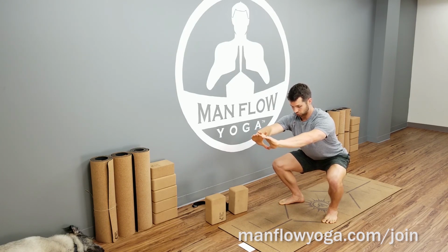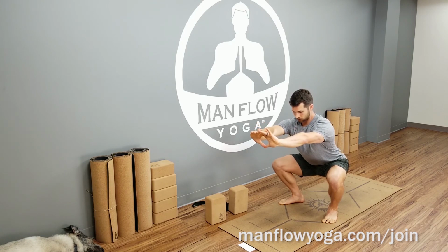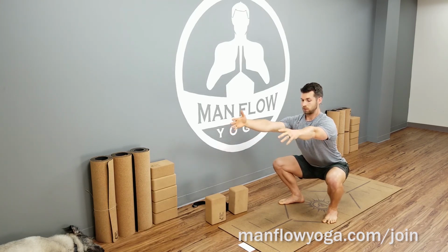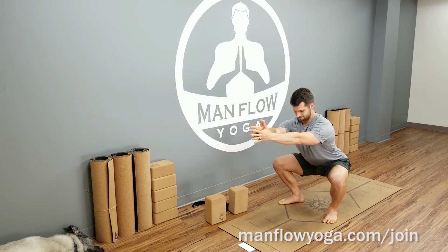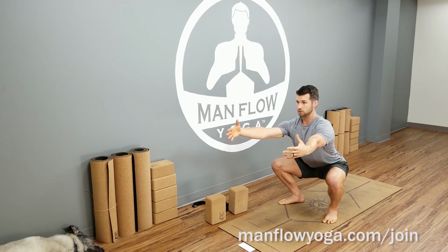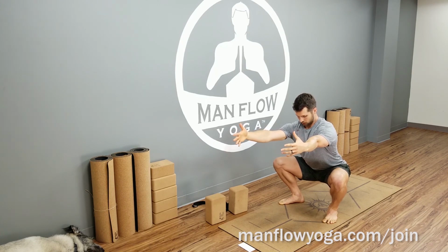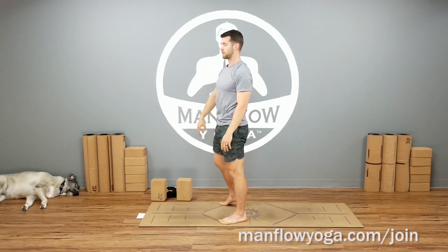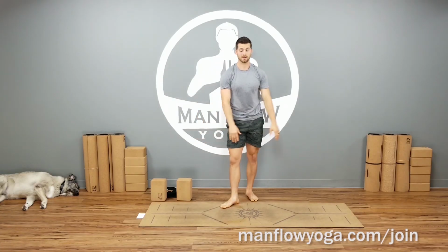We're actually working on strength and mobility. Keeping the chest upright. Push yourself for just 10 more seconds here. Try to put the weight in your hips. Lean back, lift your chest up. 5 more seconds. 3, 2, 1, and then squeeze your butt. Stand up all the way as tall as you can. And release.